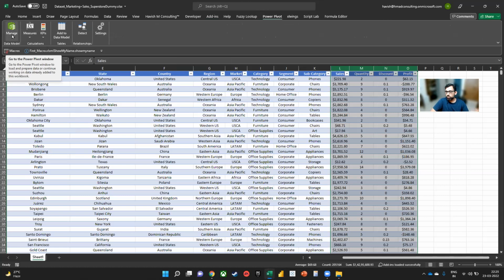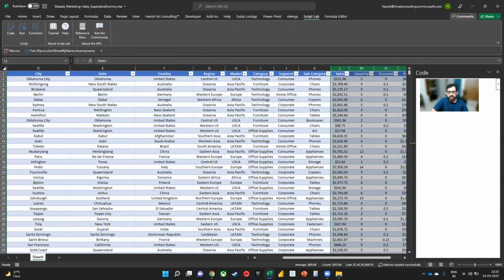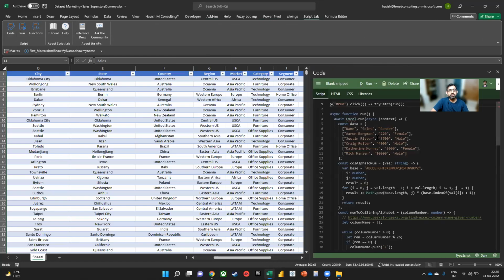If you ask people, can you do programming in Excel? They will say VBA, which I showed you yesterday. But 99% of people don't know that I can actually run JavaScript and TypeScript on Excel. Look at this. And this feature has been there for more than 2 years. So there's a lot to Excel, and that's okay.